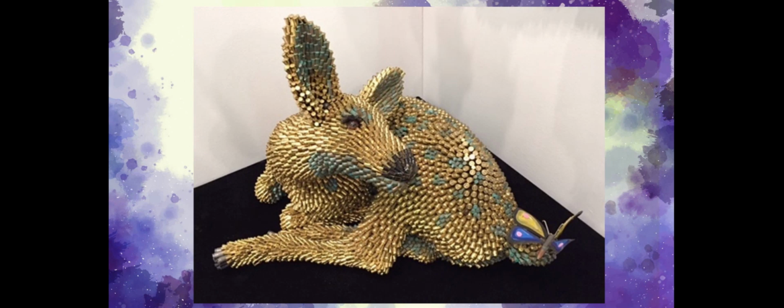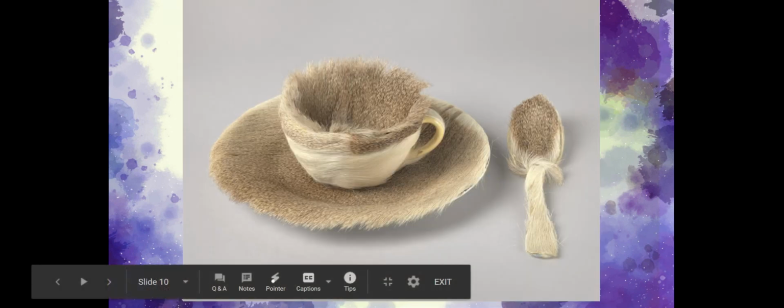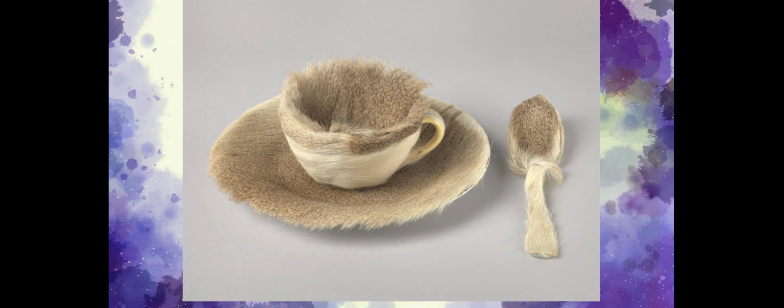So, texture can change the message of the artwork. And it changes not only visual interest, but it gets you thinking too. Why did this person choose this texture for this work of art? Look at this example here. Now, I'm sure you probably would not want to eat soup out of a furry cup and saucer and spoon, right? It's not useful. But again, it does make for interesting art, okay? So hopefully by looking at these examples, you understand what it means to redesign a work of art, all right?